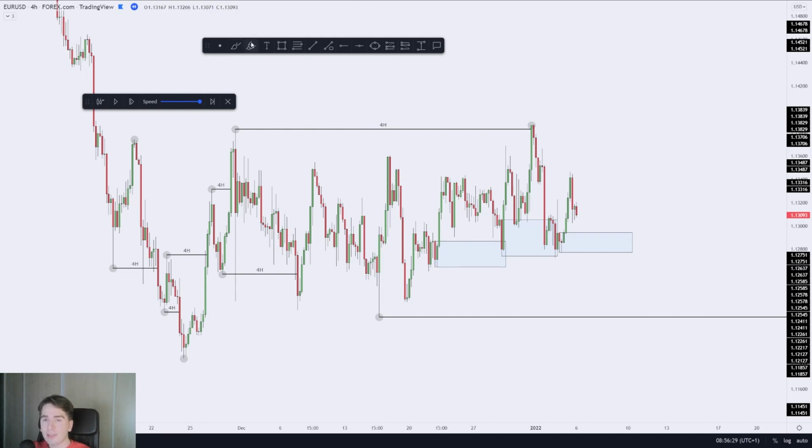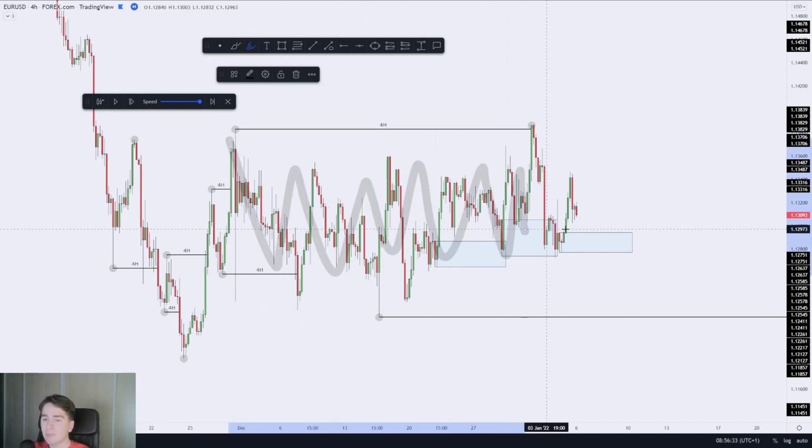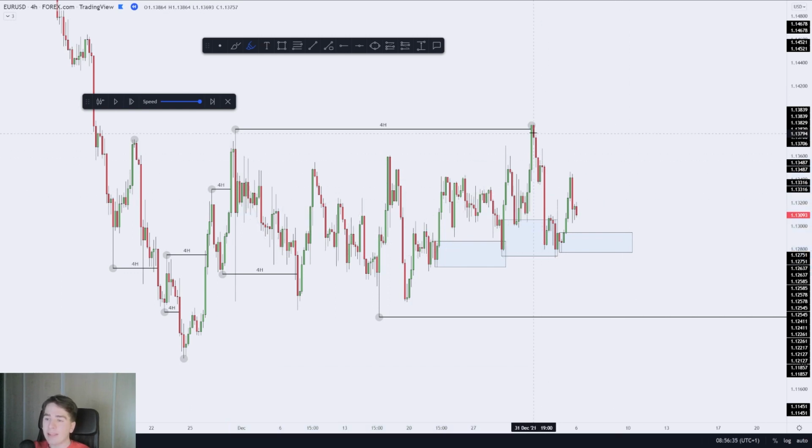Euro Dollar. As we can see, Euro Dollar during the month of December was consolidating pretty heavily, and into the beginning of January we did start to see some massive moves, up, down, up, down. So I was still a little bit hesitant at the beginning of January to take any trades. However, I did spot something very interesting on Euro Dollar, and that was essentially that we broke 4-hour structure over here, created a new swing high.